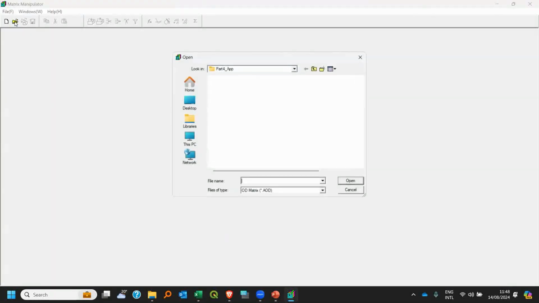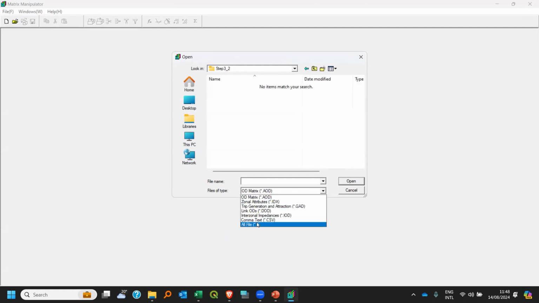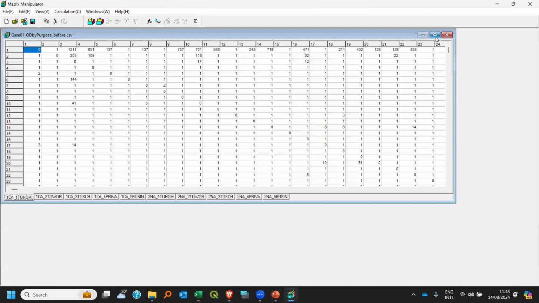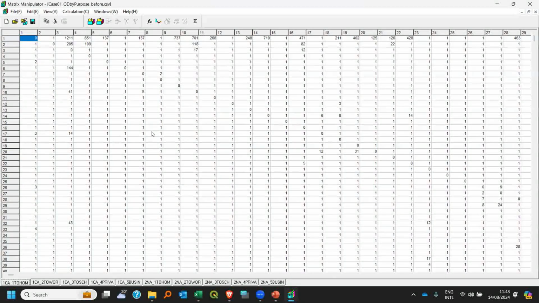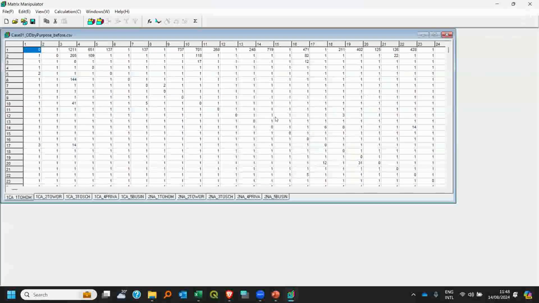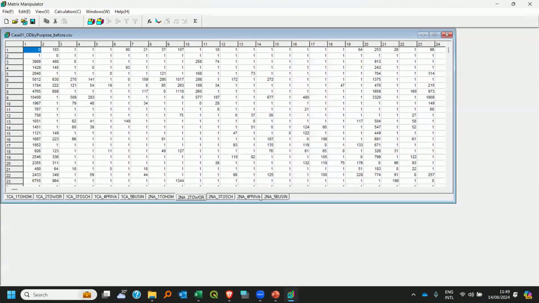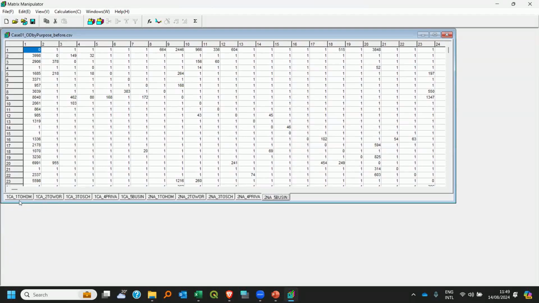Please open the file from the previous one, 3-2, CSV, 3.1 before. Then the OD tables by purpose are available: to work, to school, private, business, and the non-available group, the same items are established.